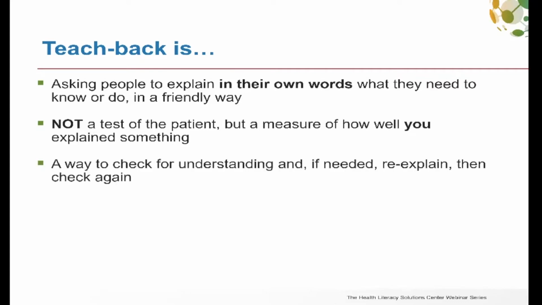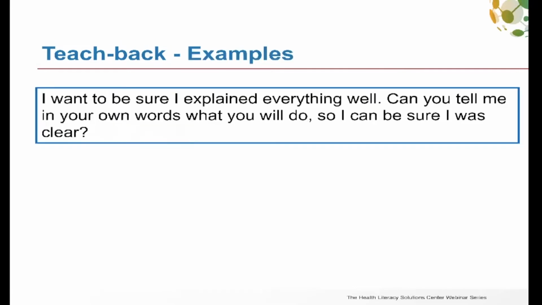And it's a way to check for understanding, and if needed, to re-explain in a little different way, and then to check again. So don't just think, well, we did it once. They didn't get it, so I told them again, and then we moved on. You really do want to circle back, and sometimes that can be a little bit hard to remember. So your tone of voice, the friendly way, in their own words, taking the responsibility for being clear. The classic example of teachback is, I want to be sure I explained everything well. Can you tell me in your own words what you will do or tell someone so that I can be sure that I was clear?